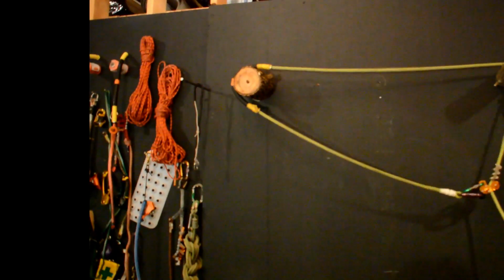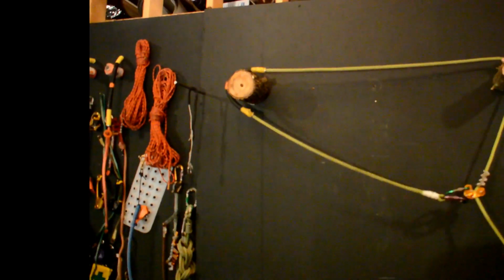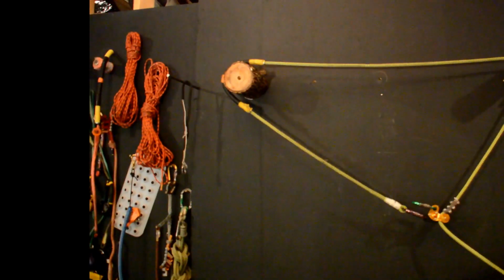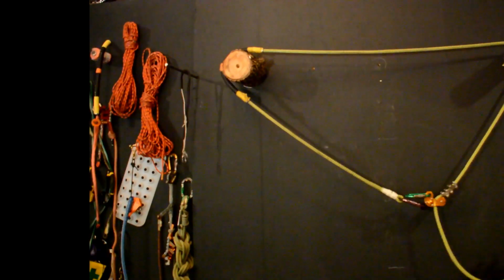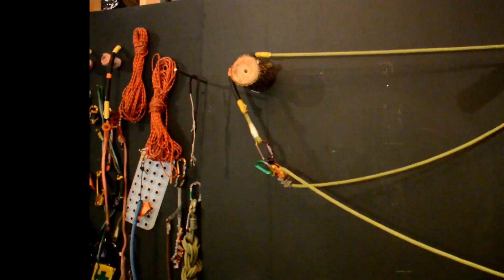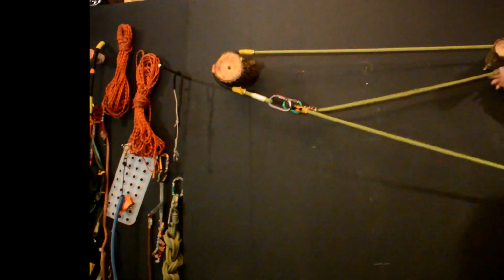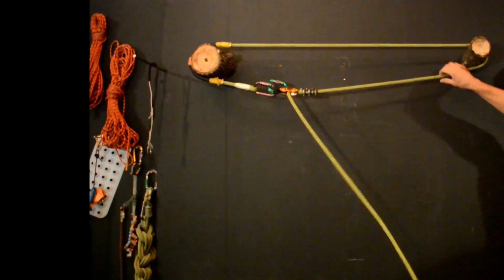And the other point is that the cambium saver is on the destination tree. That makes it really easy to set your line. It makes it really nice and smooth to send the zigzag over to the destination tree and also make it snug. Keep the tail either from your SRT line or hold on to the tail when you send it back to your destination tree. It's not that you're going to lose the line, but if you don't have the tail, then you've got to bring this back.